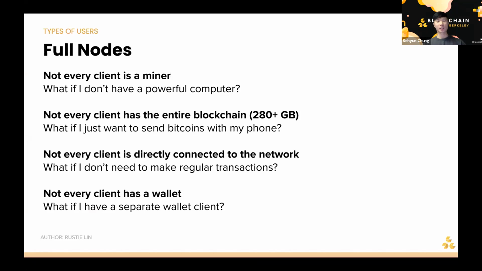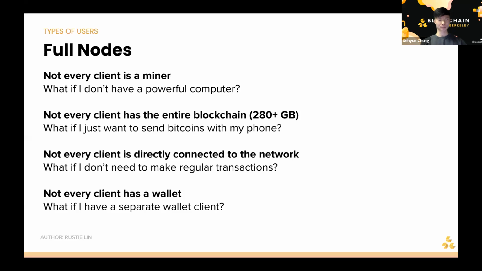Now, in the previous lectures so far in this webinar series, we've been talking about full nodes. These are the nodes that you all know and love. These nodes download the entire history of the blockchain. These nodes mine on the blockchain to introduce new Bitcoin supply into the system. These nodes are connected to the network, and these are the nodes that we've been referring to when we say full nodes.